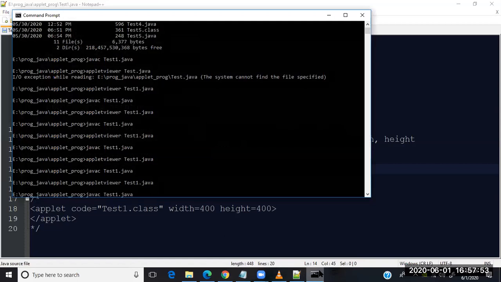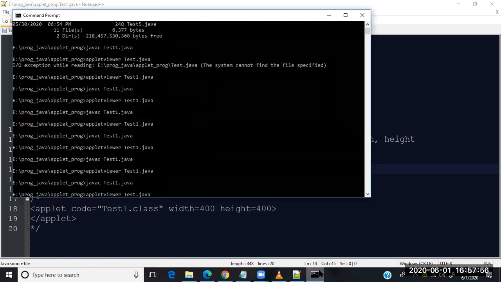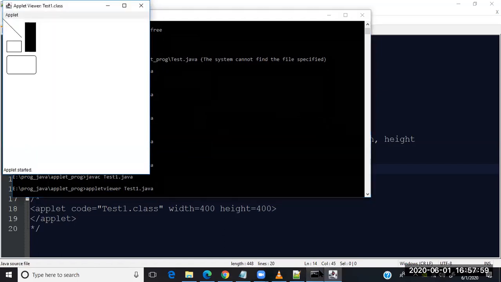If I compile it, again I'm compiling the program and using the Applet viewer, I'm displaying the output on the screen. Yes, look, these 4 corners get rounded, and the span of this rounding, considering the x and y axis, is 10, 10 on both sides. Fine. If you make it 20, 20, then the rounding will be larger than this one.